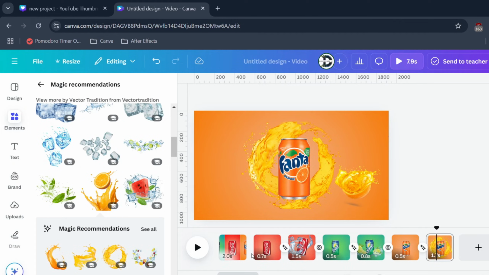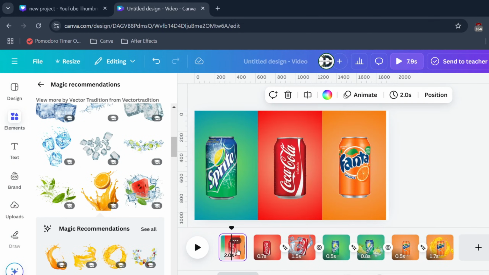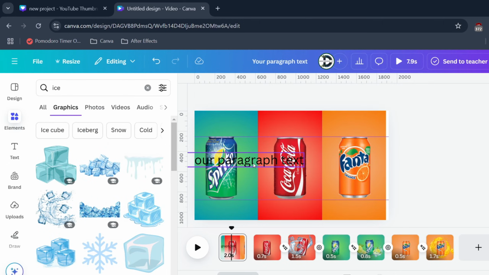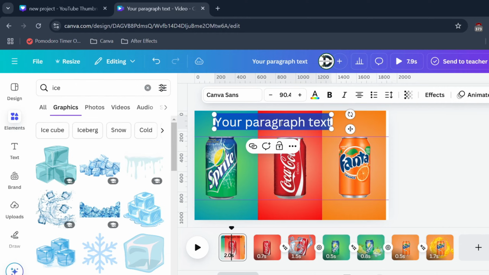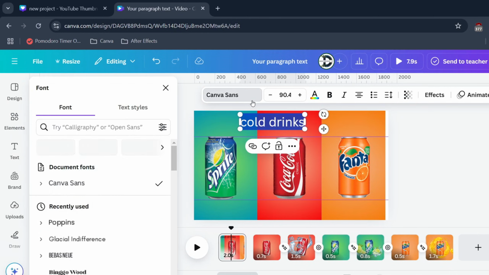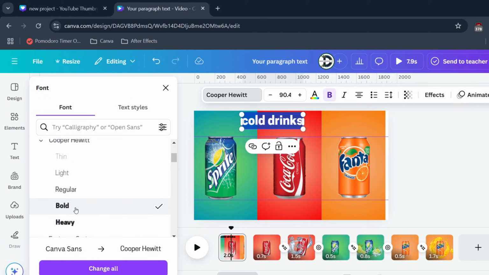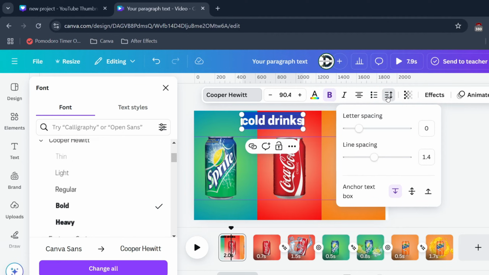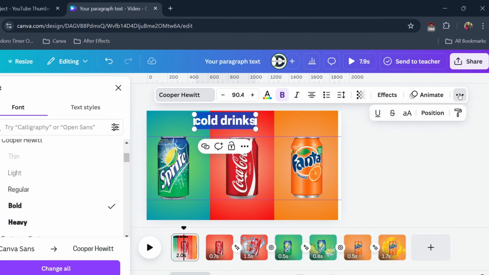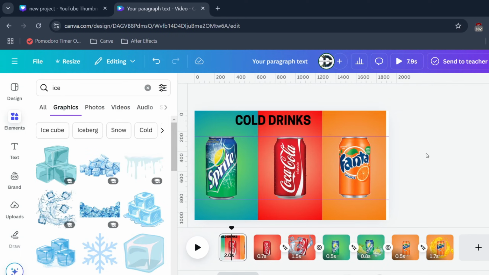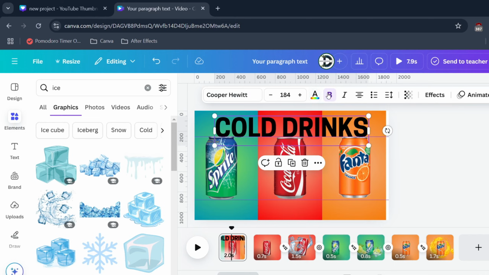Many creators will leave you here, but I will teach you one more step which will get your design one step further. Let's put a text. And choose a font. Make them capital. Adjust its position and change its color.